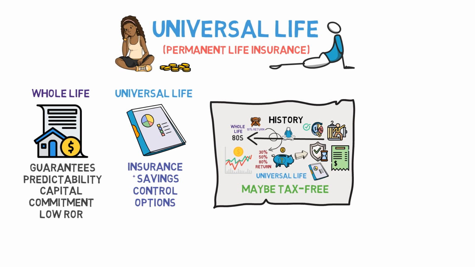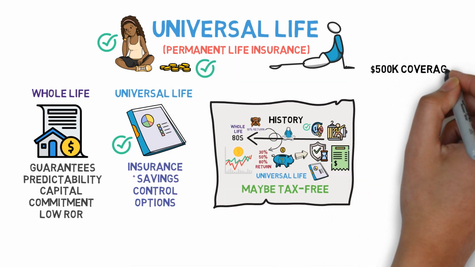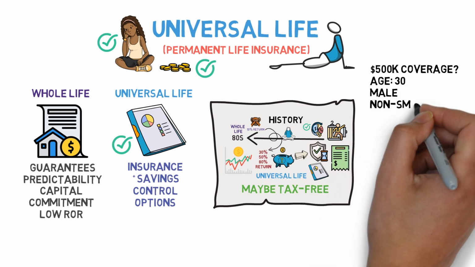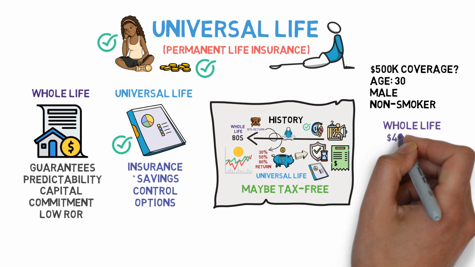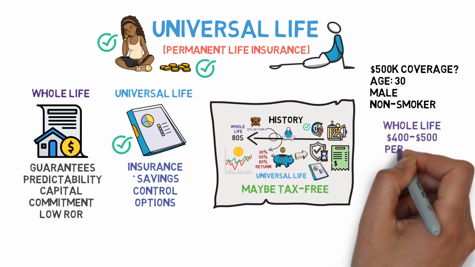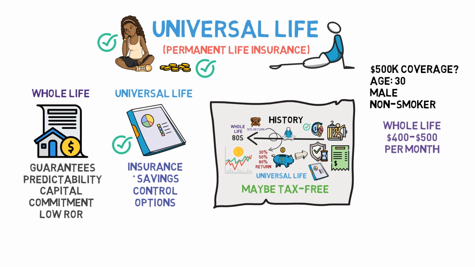Universal life insurance is ideal for anyone who likes to invest, who is relatively young, tight on budget, but wants a permanent life insurance. Let's say you want to have $500,000 of life insurance. You are a 30-year-old male non-smoker. A whole life insurance will probably cost you around $400 to $500 a month. But universal life insurance can start at $150 per month. Therefore, it's great for people on a budget. And you might wonder, why such a big difference? That has a lot to do with how you structure the plan.